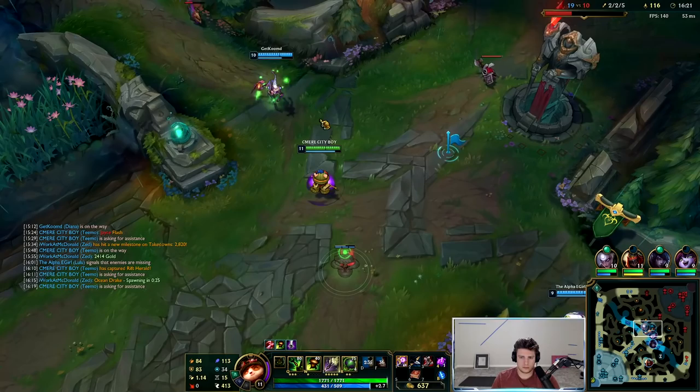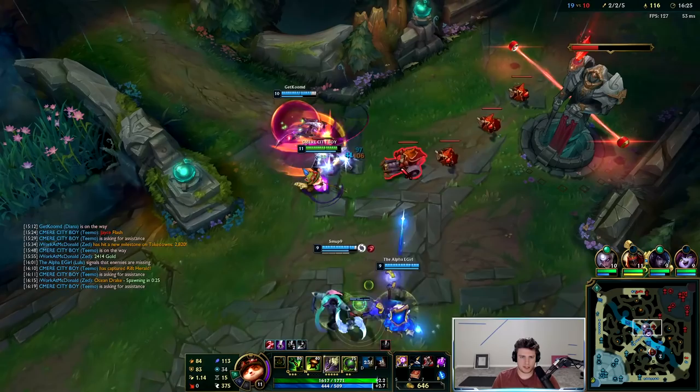Again, there is literally nothing they can do. Their Jace is a potato. An actual potato. Their whole team is a giant potato. And remember, I have Demolish too.